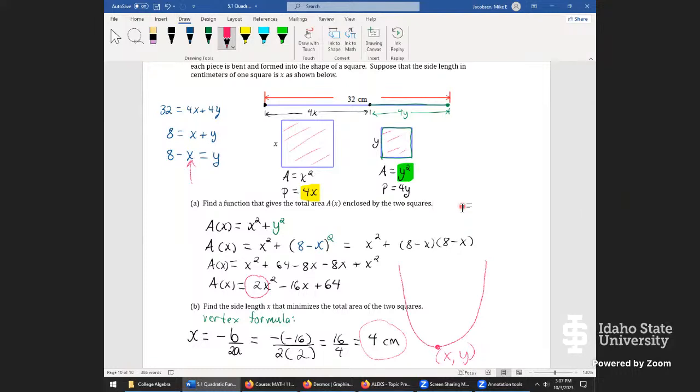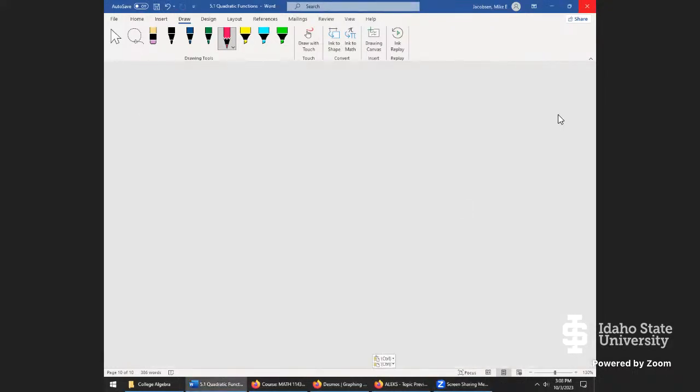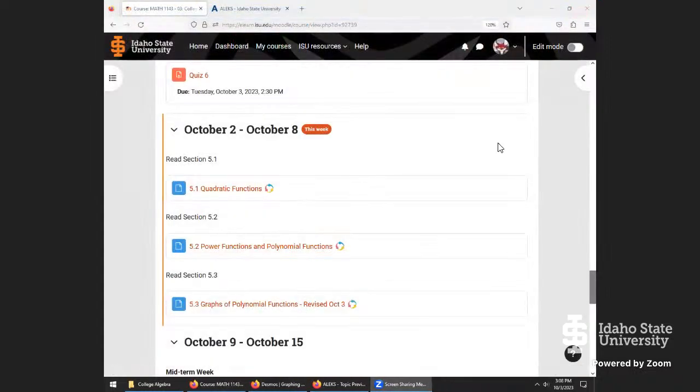Okay, well, let's save this off. And we got through it, folks. That's our section 5.1. That one was definitely a longer section. And it's even taken a while to save it. There it goes. But the good news is 5.2 is kind of a break after all of that.